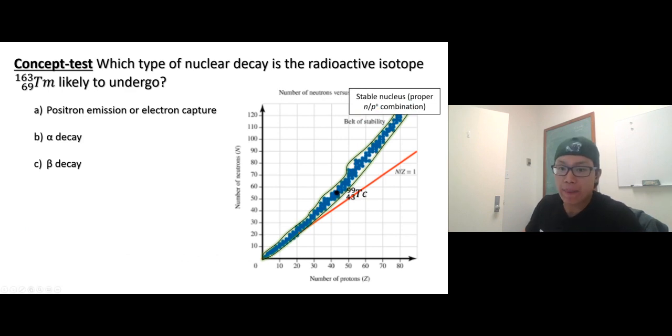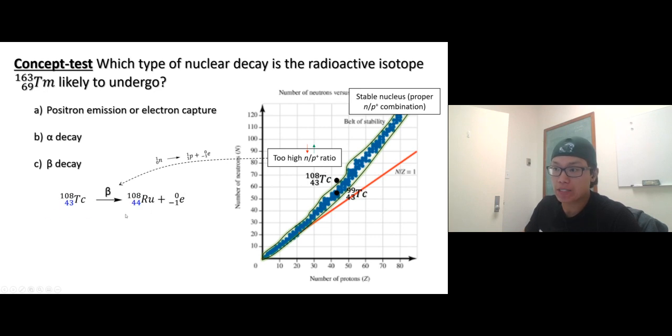For example, technetium-99, 43, is a perfect proton neutron ratio. Okay, if we have technetium-108, so way too many neutrons, in this case it will undergo the process that will get rid of a neutron and make more protons. All right, and that process is beta emission. Okay, so start with a 1.51 neutron per proton ratio. After beta emission, we got to 1.45, so a bit more stable. So drop down to the belt of stability.